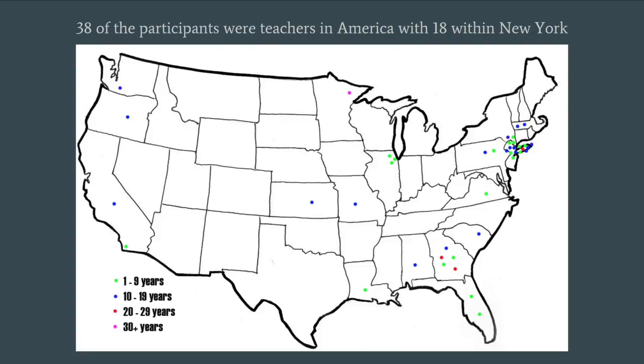Here's a little infographic of how you can break down that information even further. You can see they're color coded. The green dots are 1 to 9 years of teaching experience, 10 to 19 in blue, 20 to 29 in red, and we have one gentleman over here from Minnesota, 36 years of teaching experience. So shout out to him. So 18 of these teachers were from New York. I think that's because that's my home state, so it was people who I had known or alumni of the Brooklyn College program who were easy to network to.